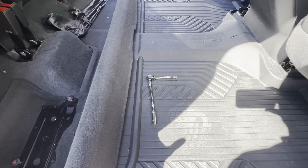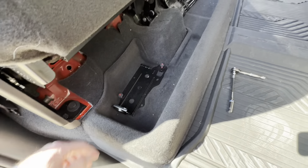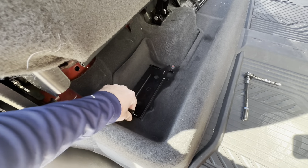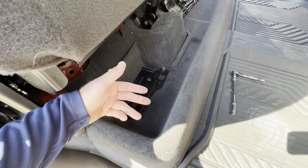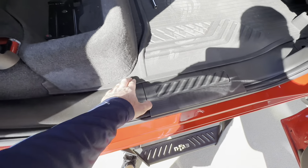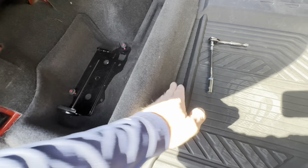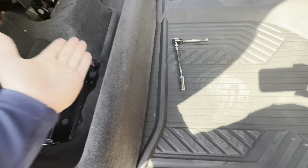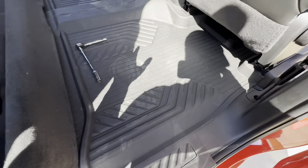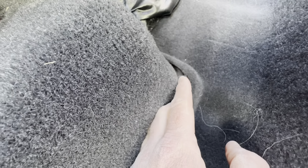I had to take a second because I was very frustrated with these. I had to take everything out of my under-seat compartment, loosen things up, take my jack out, to get this rubber piece in. You don't really need all that protection up under here because it's just not really needed, and this thing is a pain to push under there.